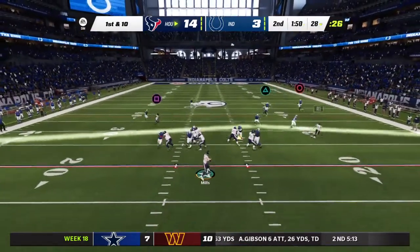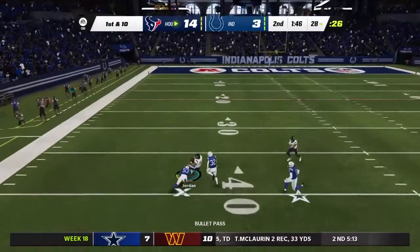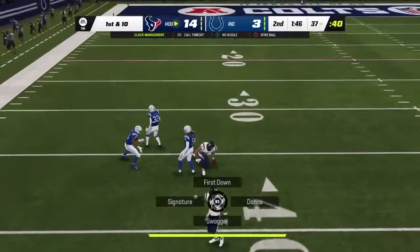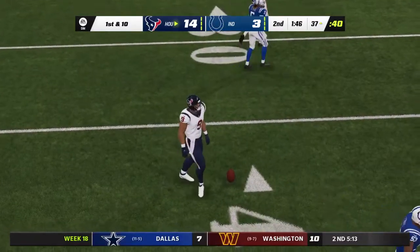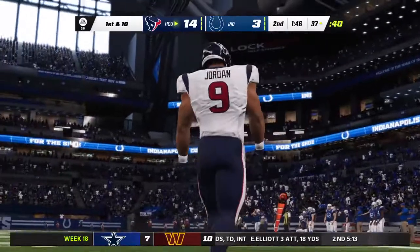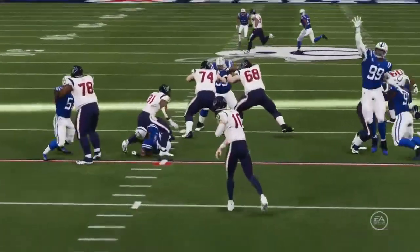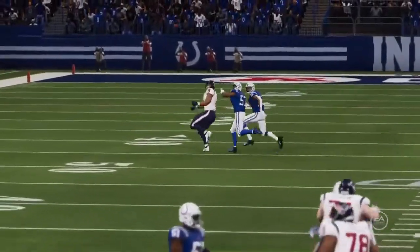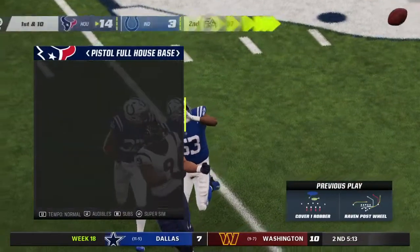First down throw for Mills — a leap and he's got it! They'll get this well past midfield, just before the 35 — a gain of 34. In our pre-game meeting all they talked about was keeping him hemmed in, wanting him to make his throws from the pocket because he's pretty dangerous if he gets outside. He just showed it right there. Pretty good arm too.